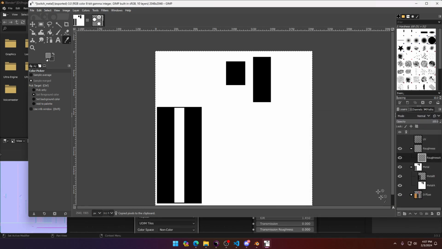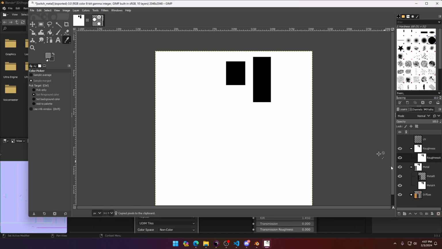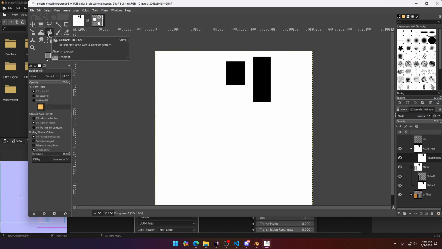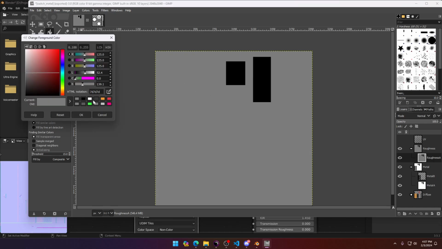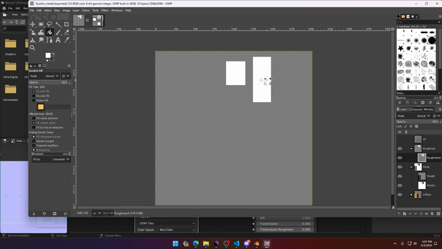Roughness A. And we're actually gonna make this like a plastic, so should it be white? I don't know. Maybe. Yeah, it should be white. Roughness B.